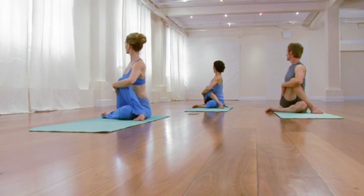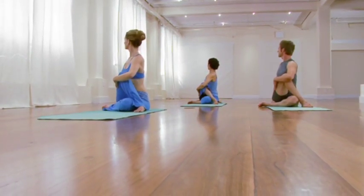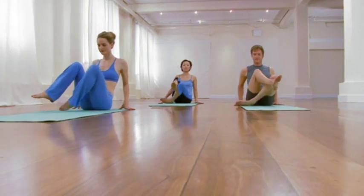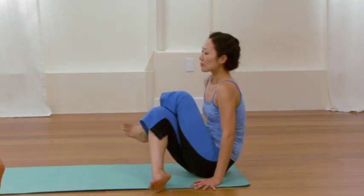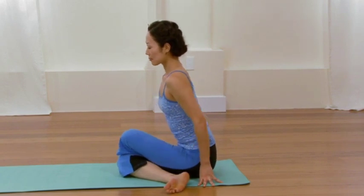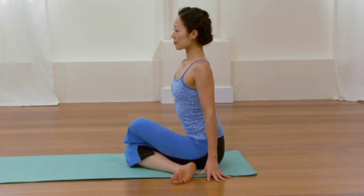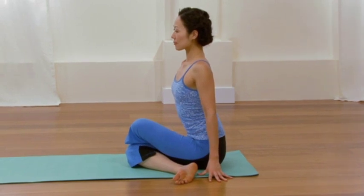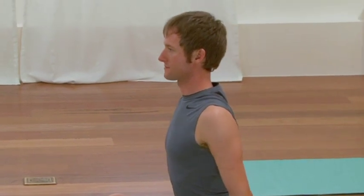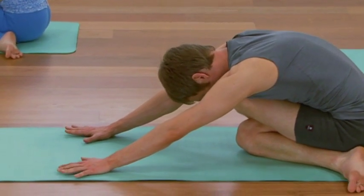Exhale, unravel, come back to center. And then switch legs. Sweep the left knee onto the right knee. Slide the left foot towards the outside of the right hip, the right foot towards the outside of the left hip — stacking the knees one on top of the other. Don't force the body into this shape, just approximate it as best as you can. Lengthen the arms forward. Elongate through the torso. And release into the maximum depth of your pose now. Draw the in-breath down into the hip, creating a sense of spaciousness, a sense of ease, a sense of letting go of the restrictions.